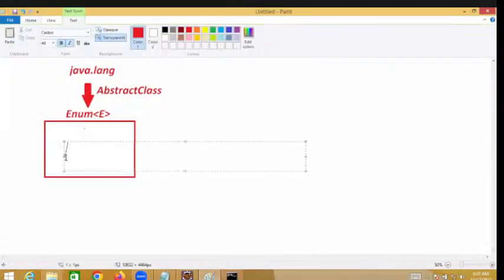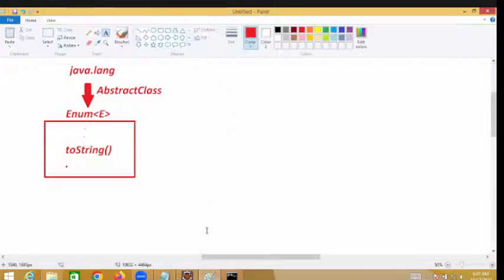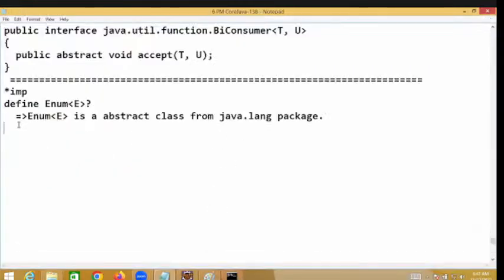Among them, one method we highlight is the toString method. Now, a direct enum object is not available, only implemented objects are available, right, like an interface. So we must create one implemented object.